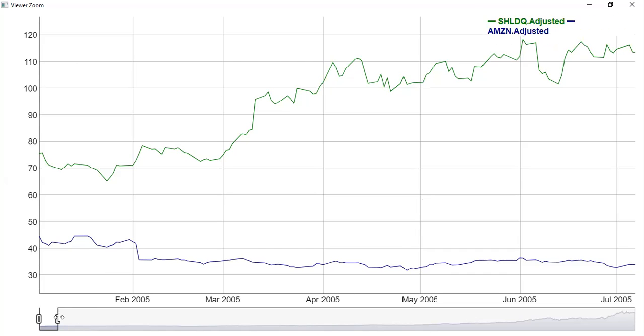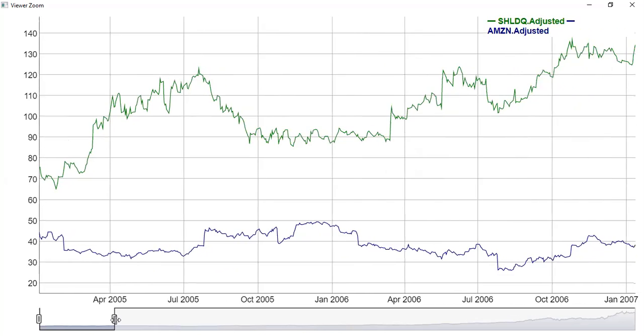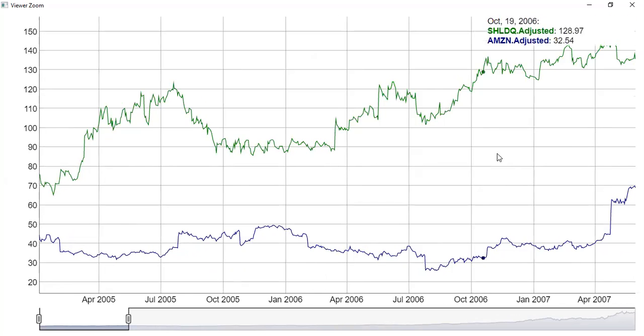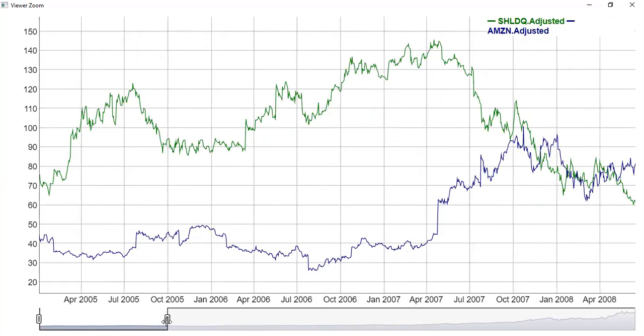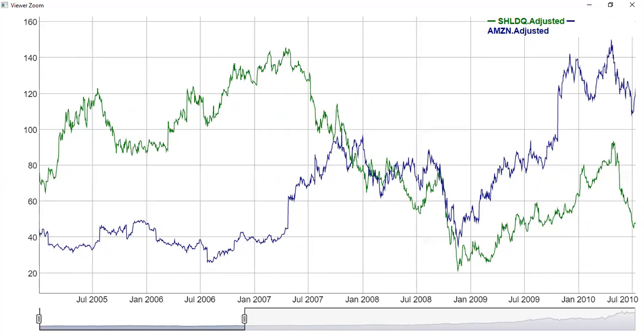So Amazon doesn't look that good there compared to Sears. But look at this as we go through time through this interactive map, and you can look at it by the day. What happens? You even see a huge difference between Amazon and Sears. So what happens though? Look at this. Right around 2007, it starts to cross. It crosses, goes up and down.